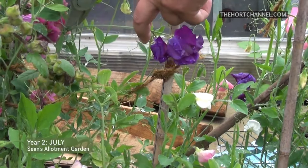Quick update on the Swede. Planted this, what was it, 3 weeks ago? And they're putting on fantastic growth. I just don't know what's happened on the allotment in the last 48 hours. Everything's just appeared to double in size.